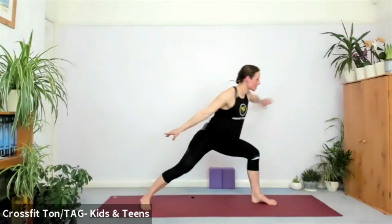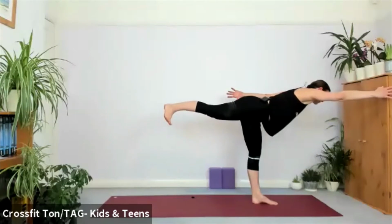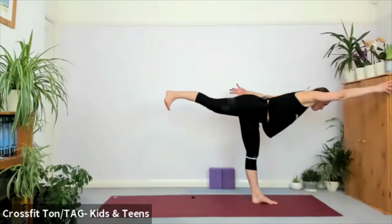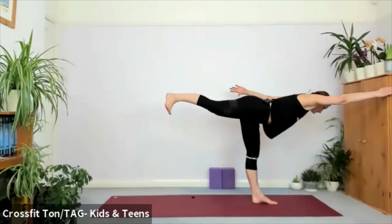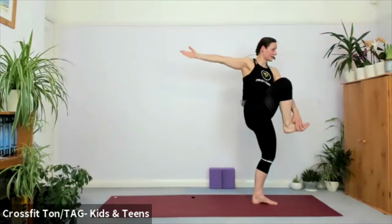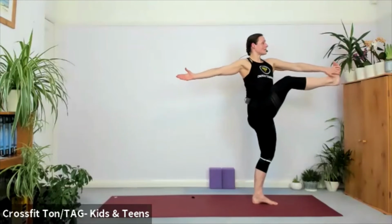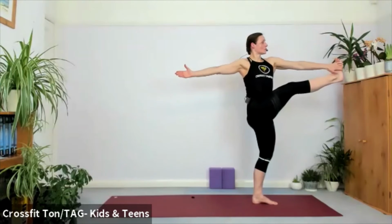One more breath. Warrior 3, right fingertips reach to the front. Let's go. Lift the right heel and reach really far with the right fingertips. Stand up to stalk or staff and twist it. Lengthen the back, the left knee. One more breath.